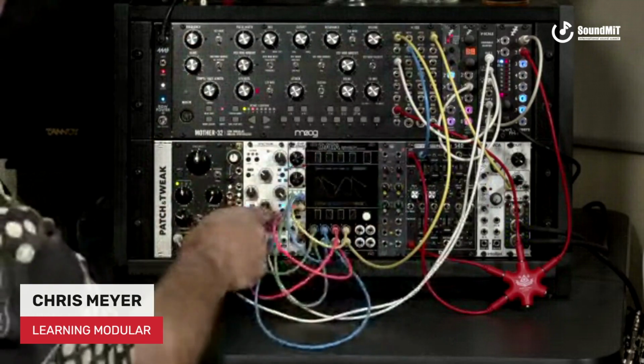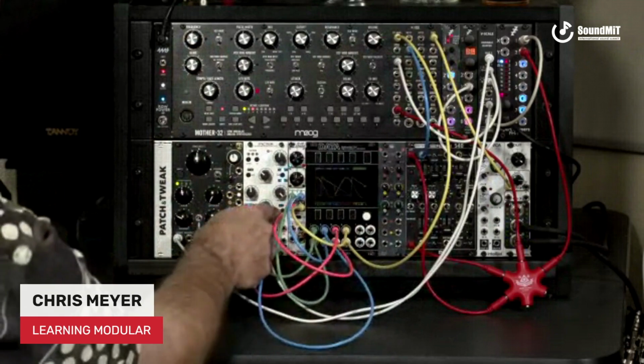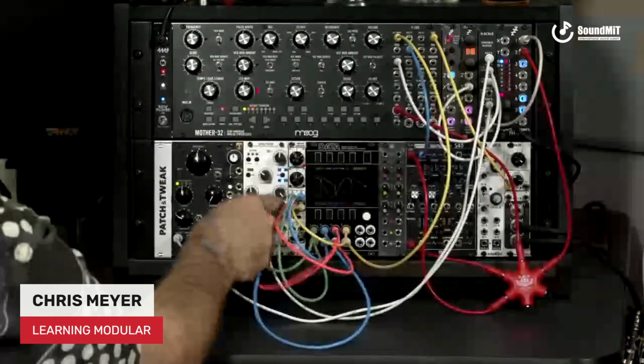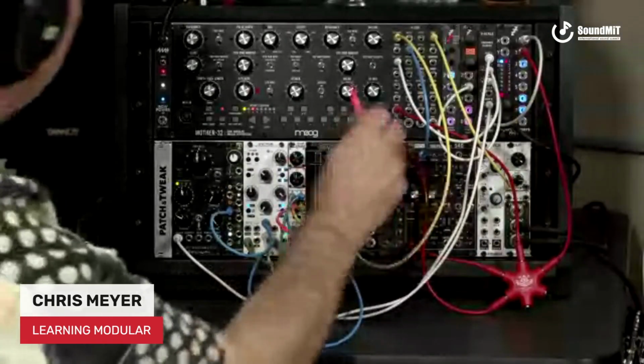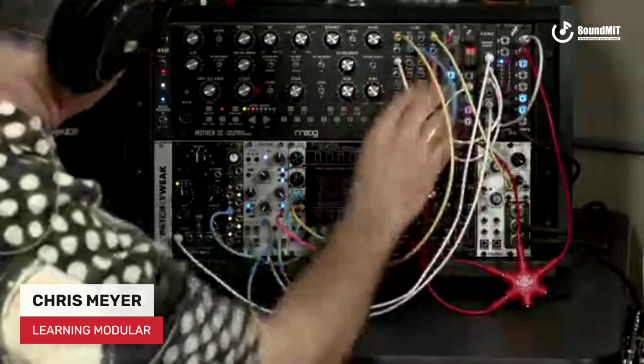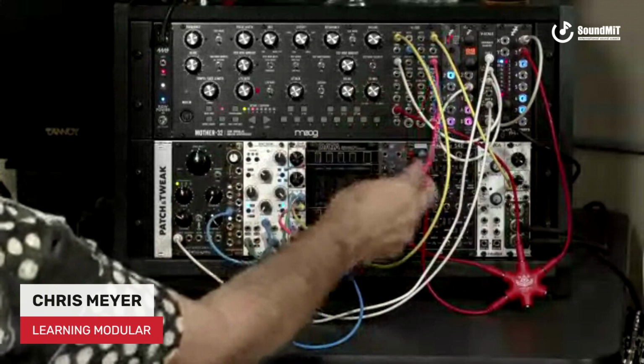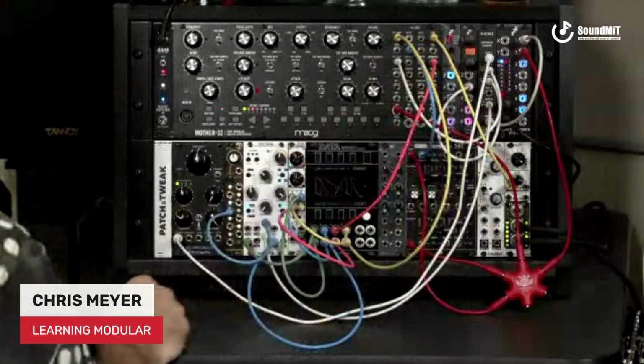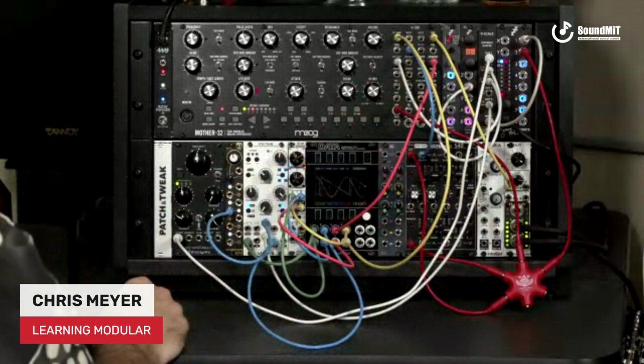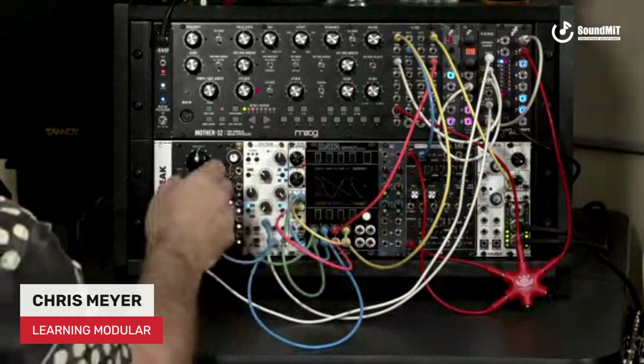But now we take the control for our crossfader, that splice, and take that from the Mother, which can be tuned differently. I'm going to take this out of the pulse wave of the Spectrum, take it up to the pulse wave of the Mother 32. Again, the red or pink is the switch between the waveforms. And again, we get a lot more motion in the sound.